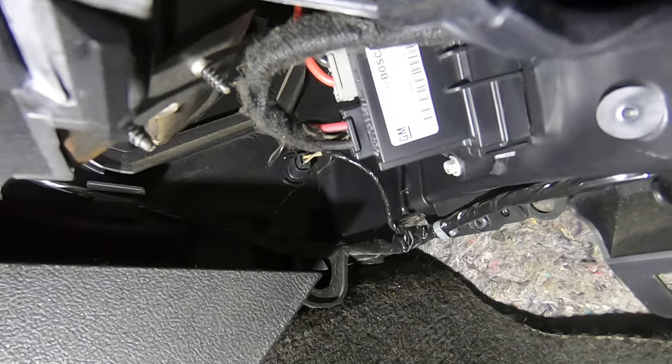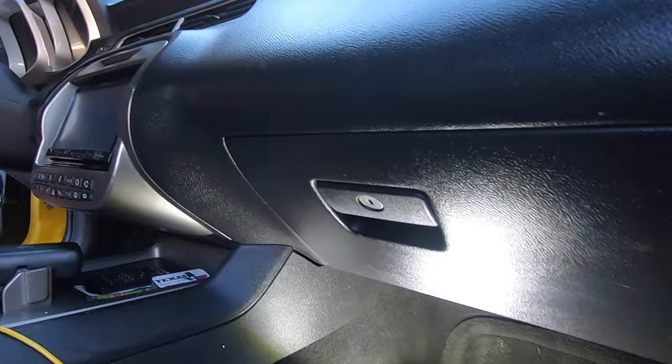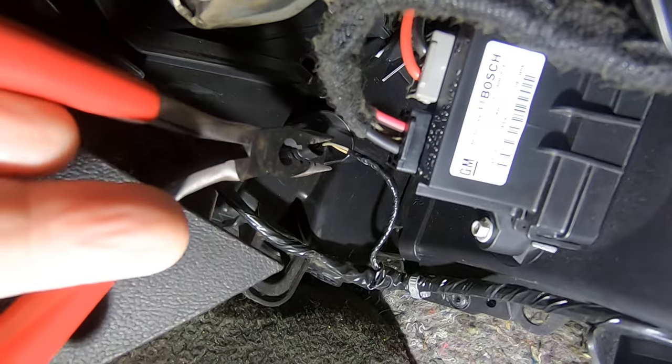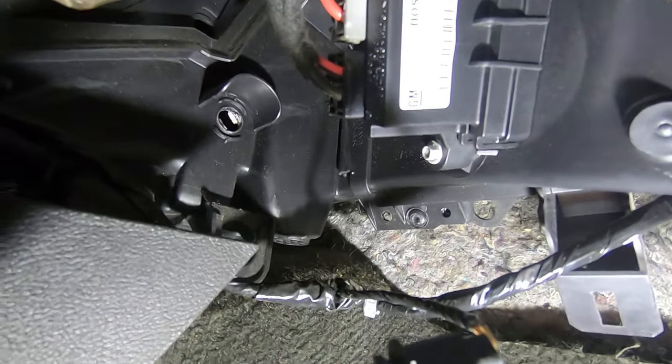Okay, if you look right up here, you can see a sensor. And we got to pull that sensor out, which is nothing more than turning it. Sometimes you can turn it with your fingers. Sometimes you got to use needle nose pliers. Quarter turn. We got the sensor out. We got a hole up there.